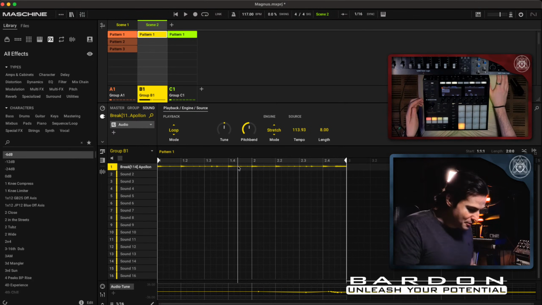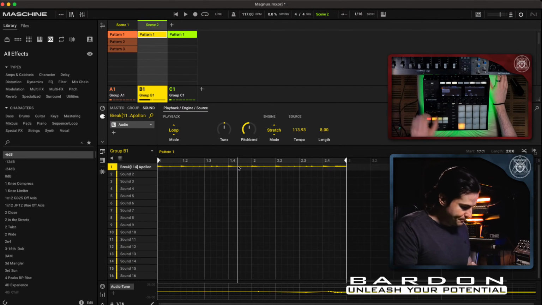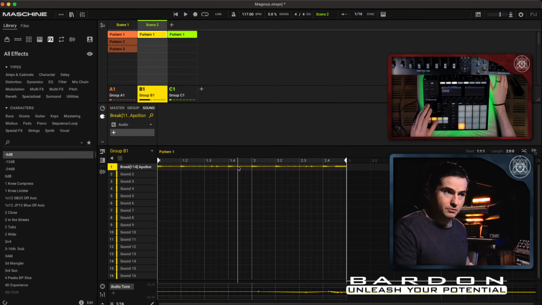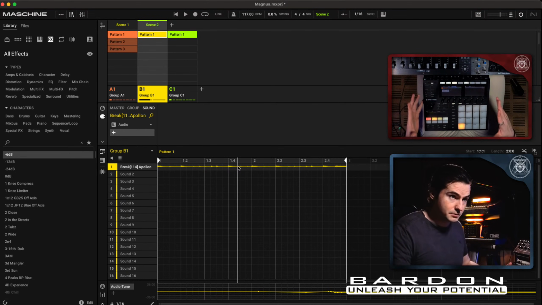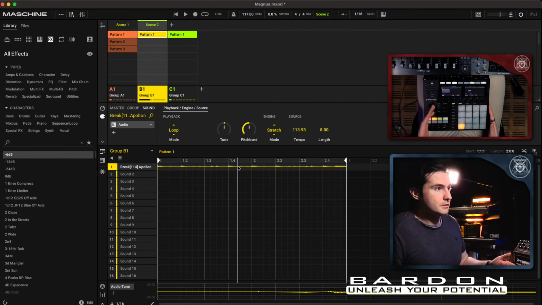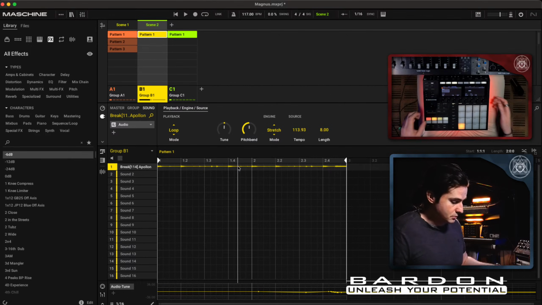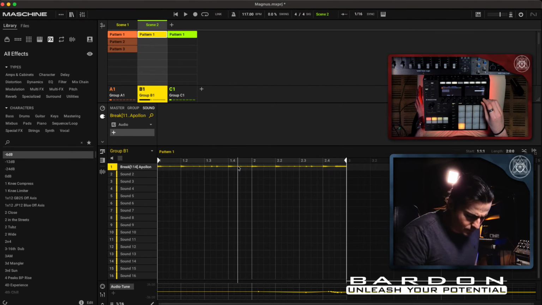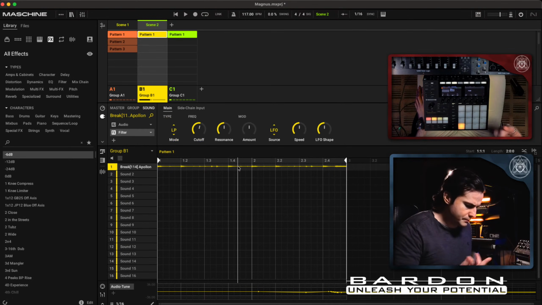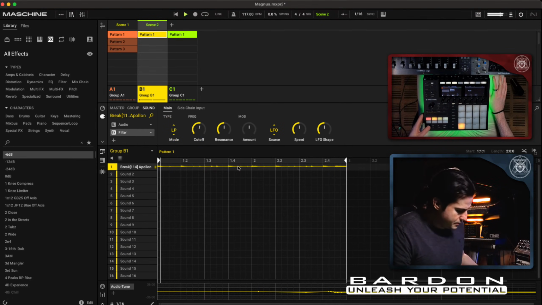Okay, now let's apply a bit of filters. We're gonna insert a new plugin because these are plugins. This is not stuff exclusive to Maschine, because this is basically just an audio loop. The thing is that the engine on Maschine is very good at working and mangling audio. So, yeah, it's very good. Now let's insert a filter. Let's look for one. There is filter. Let's see how it sounds like.